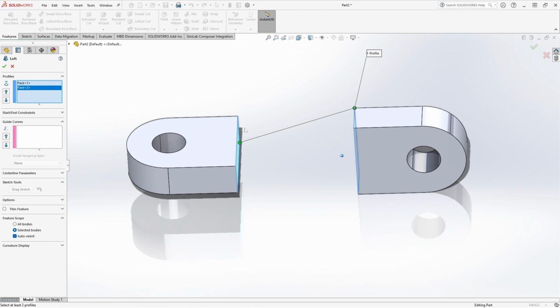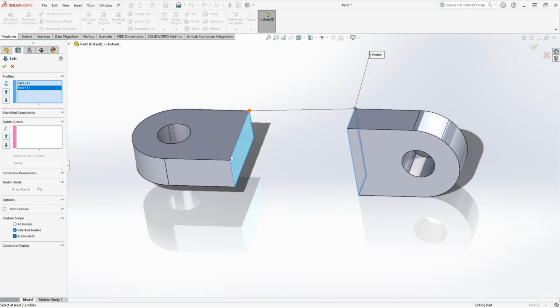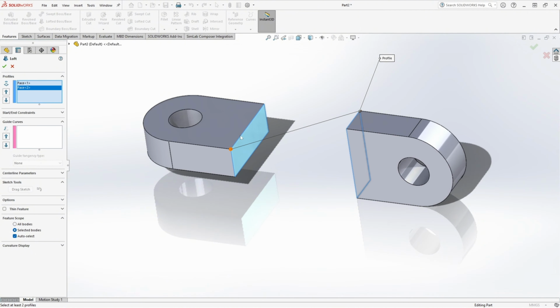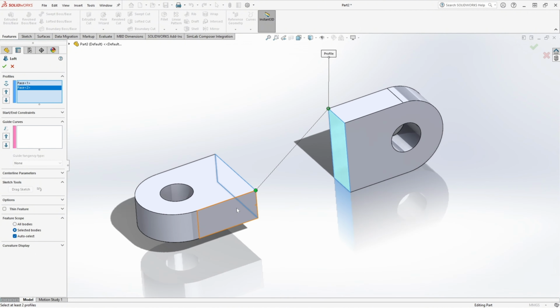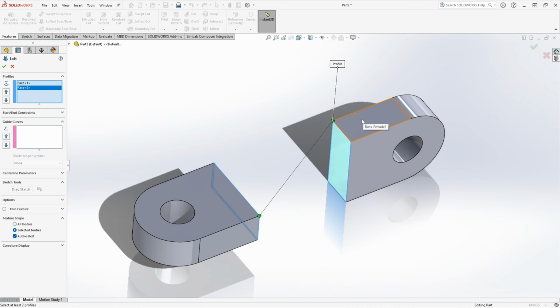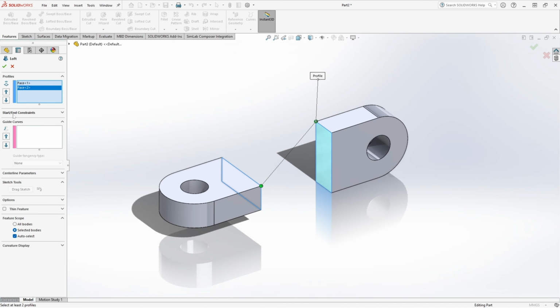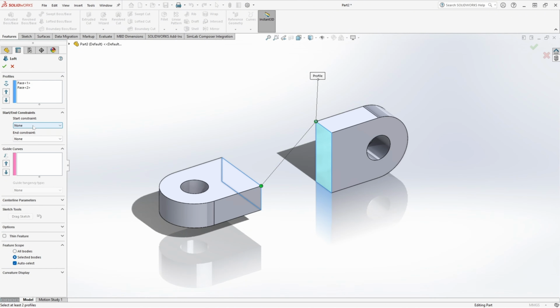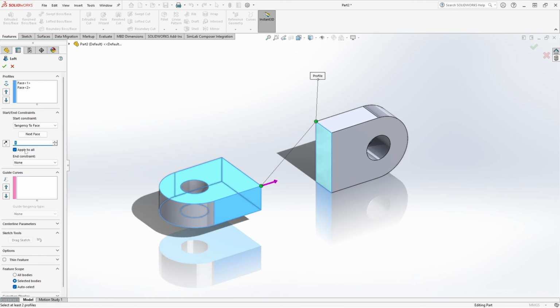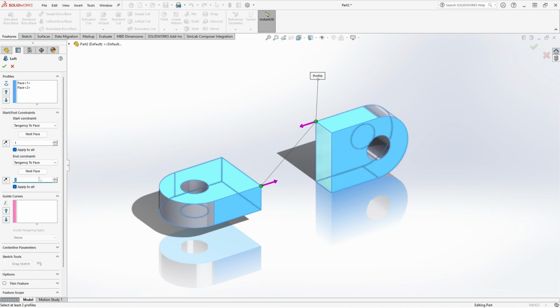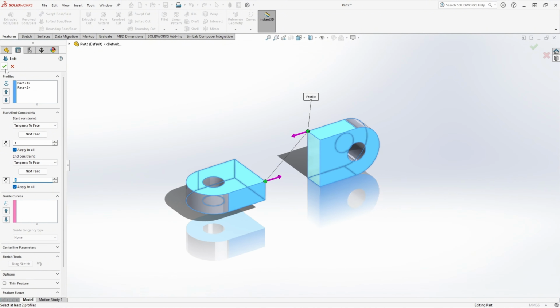Okay, and here I will move this point, select this point here, and that point, this face, okay, and this face here. And here in the start/end constraints, for the start constraint, select Tangent to Face, and for the end constraint, select Tangent to Face, and press OK.